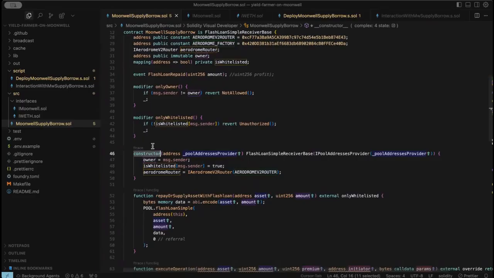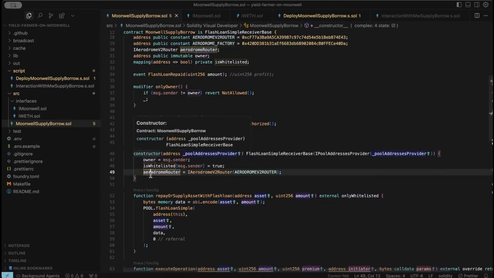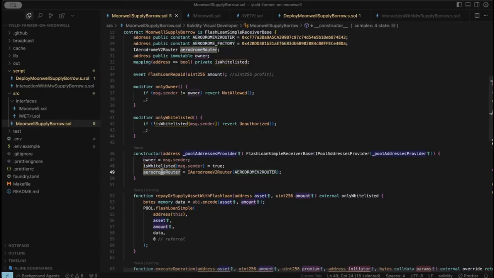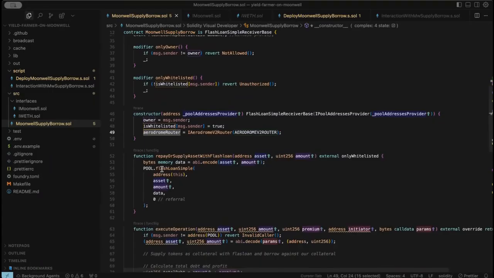Now, it only runs once when you deploy this contract. So the EVM, whenever you see the keyword constructor, it sees it as a function. It needs to run once when you're deploying it. That means that all of the variables inside this constructor will be assigned once, and that's all. So since we just need to instantiate this contract once, it makes sense to have it in the constructor.